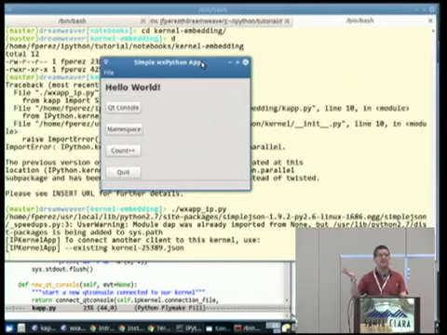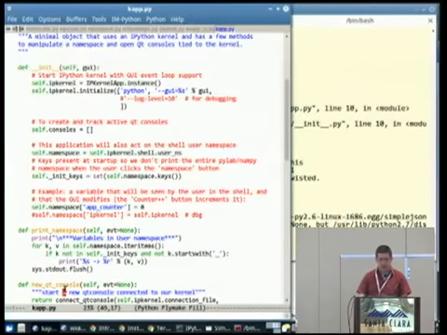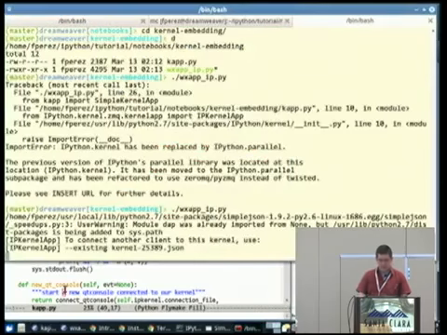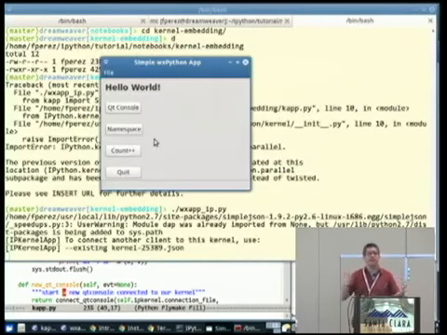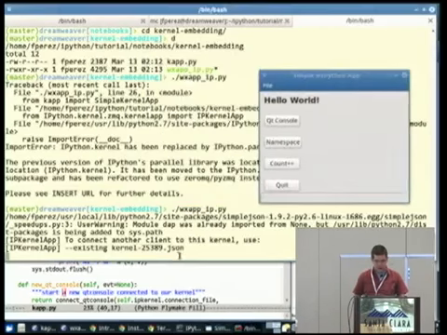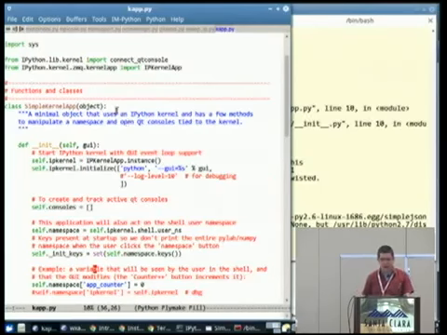So this is a little WX application that has very simple code. It has some variables, including a namespace variable. What I did was add a little bit of code, this kapp code, which embeds an IPython kernel.